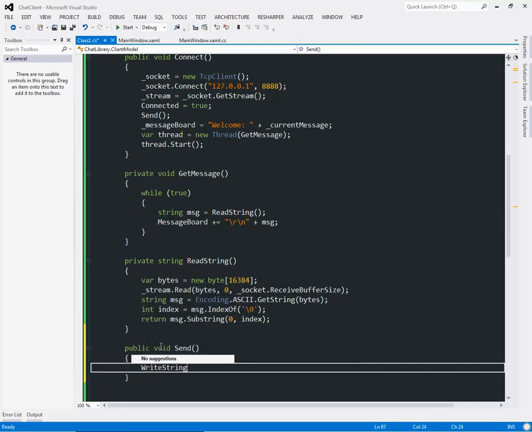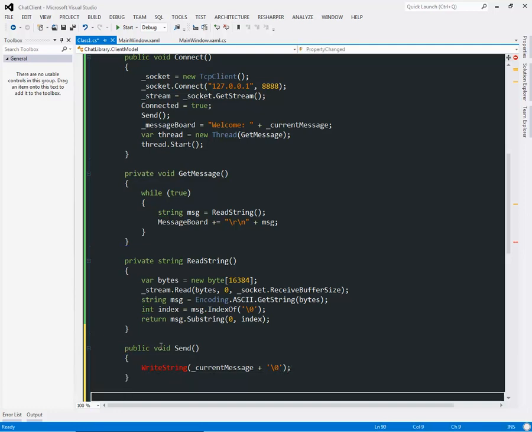Write string underscore current message plus \0. Okay. Now we need to do a private write string. Write string. And this is going to have a string msg.